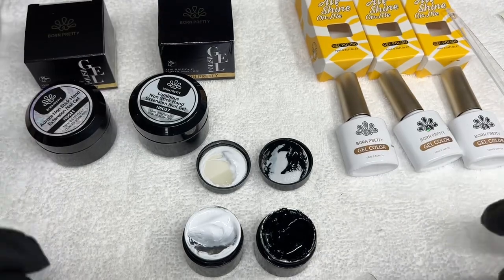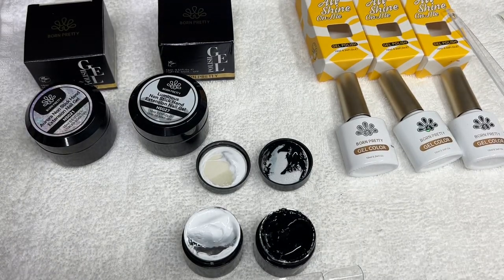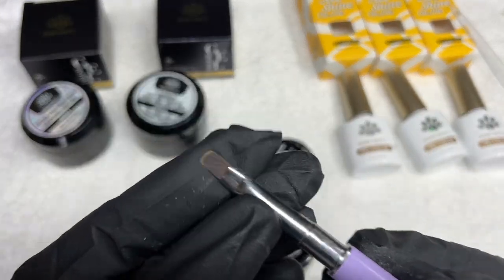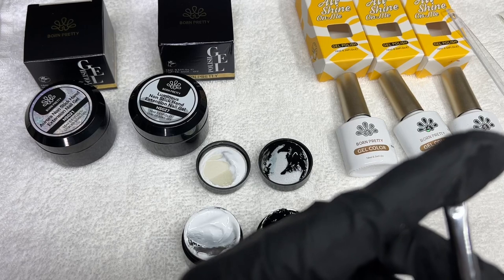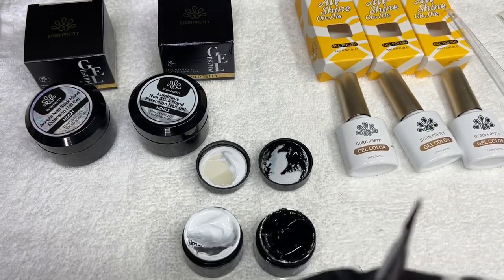Okay, so back to this pat paint gel. One of the most innovative products. Absolutely stunning. I don't know what the texture is. It's very different. I'm going to use a poly gel brush. I'm just going to clean this up just a little bit. I'm going to use my brush cleaning essence that I have here.